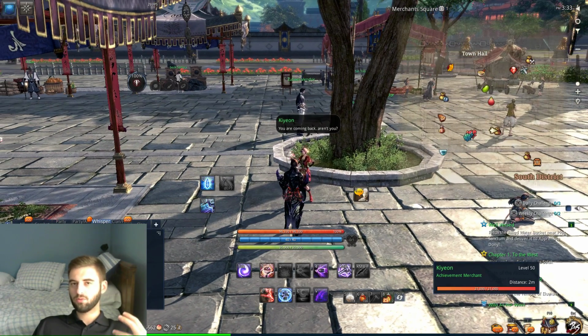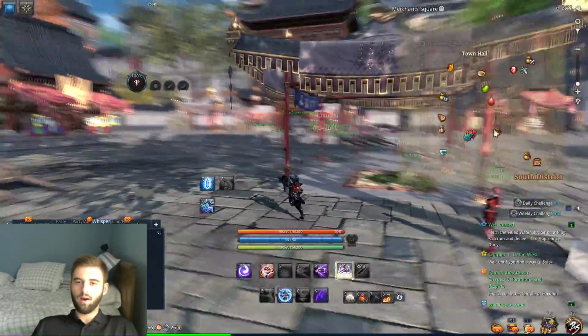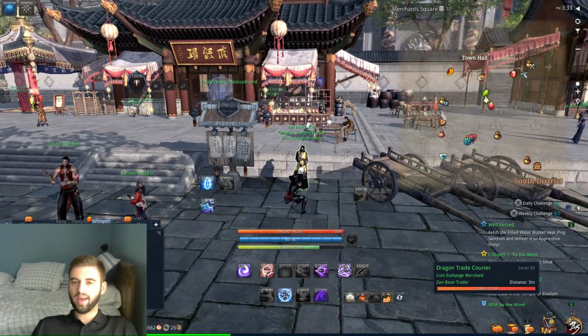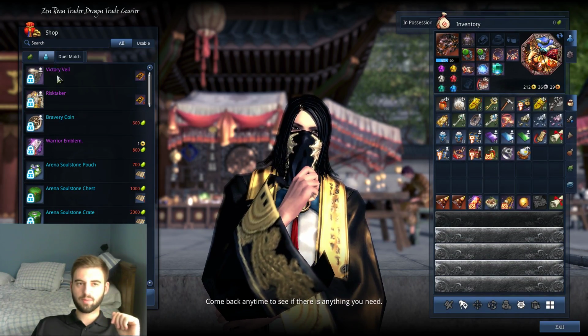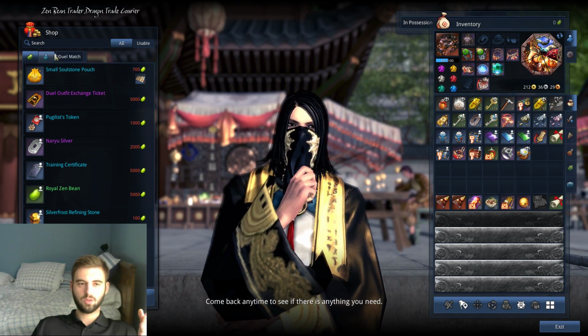So those are most of the items, but you still need this Hongmoon Palette. So how do you get a Hongmoon Palette? We're going to have to run back over to our PvP merchant, because he has the Hongmoon Palette for the same exact methods we went over before. So you need to do PvP to get the Pugless tokens and the training certificates.